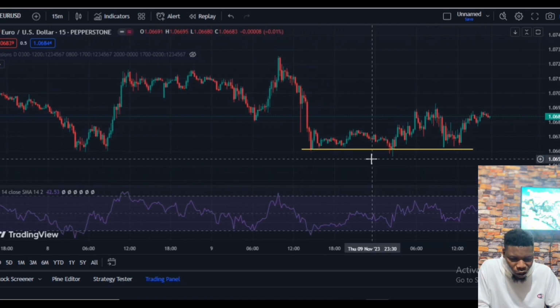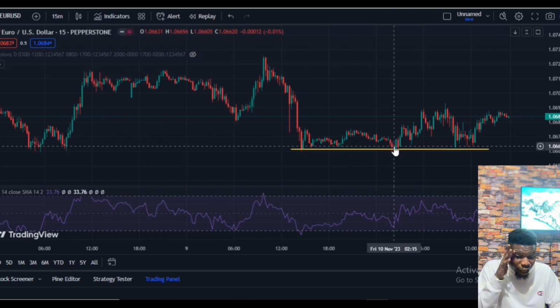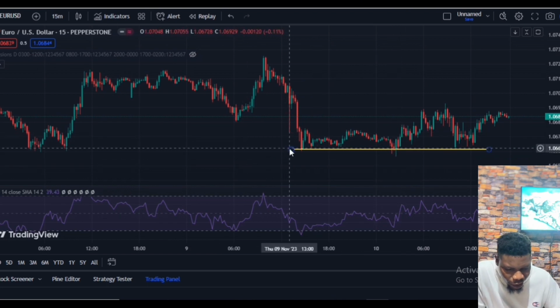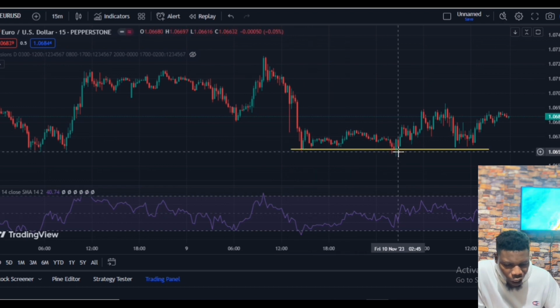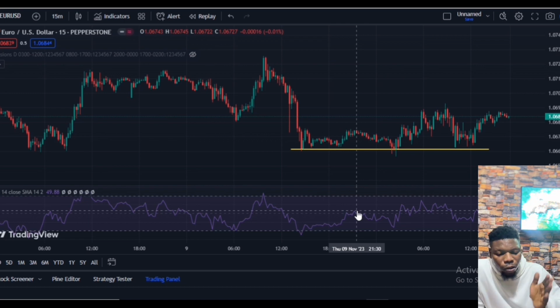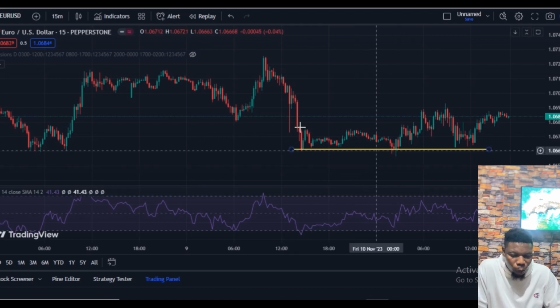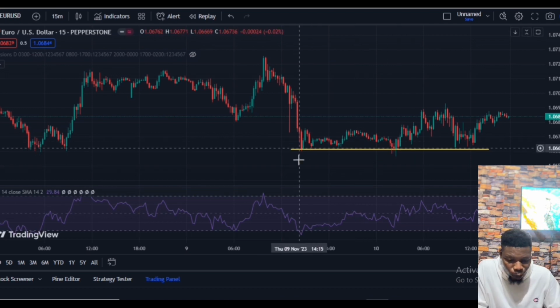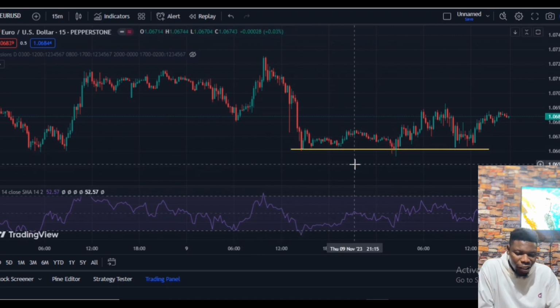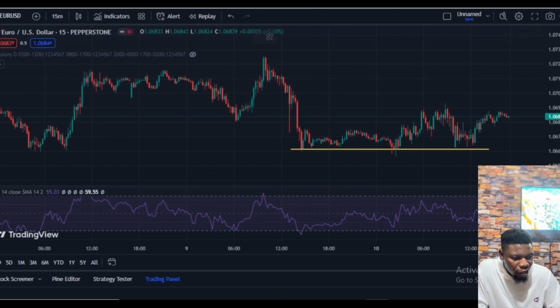And to know a liquidity sweep happened is that it happens when there's a wick. You see a wick, you see that this is a kind of double top, and it just wicked on that line. What happened is that it just took out those guys that put their stop loss and it went up inside. So this is a very good example of what I'm trying to explain. You can see liquidity was taken here, and this is divergence. You understand? This is divergence.